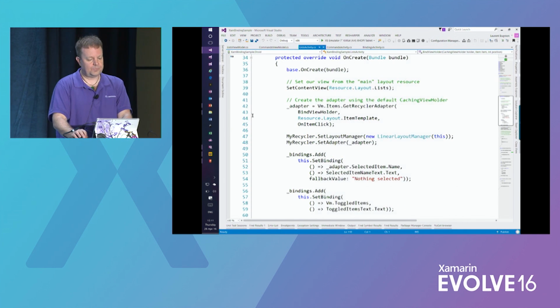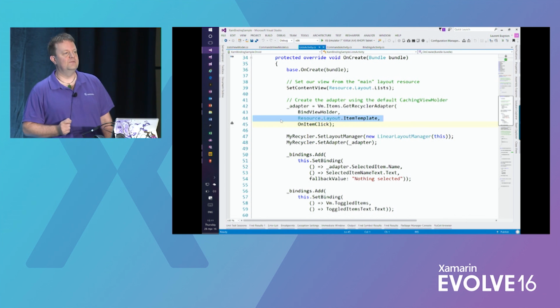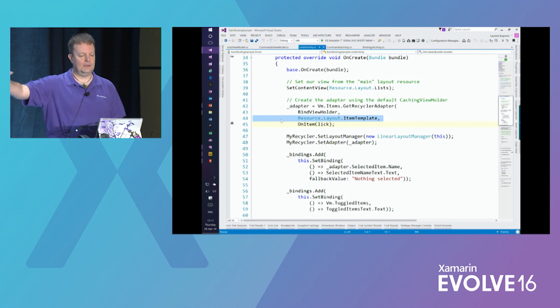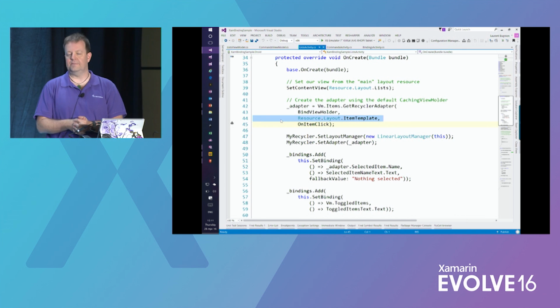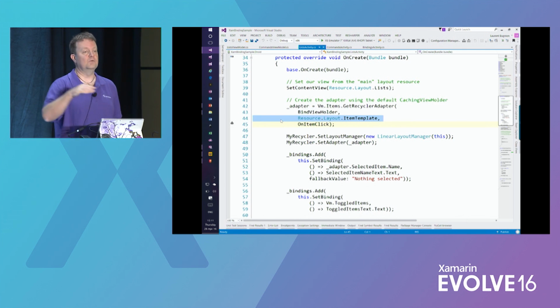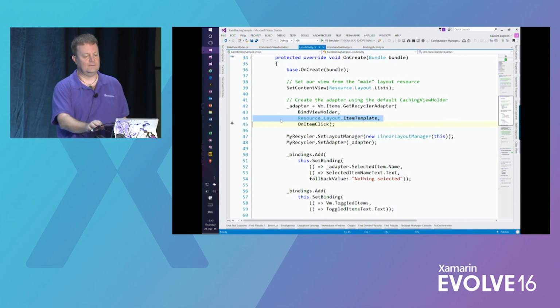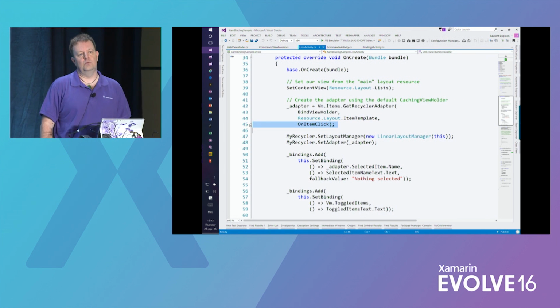Okay, second parameter of this getRecyclerAdapter method, in that case, I'm passing the resource ID of an AXML file because my recycler adapter is going to take care of inflating the AXML and all that. Now, if you prefer, you can also pass a method which is called createViewHolder. So basically, you can create your own code. In that case, it's just simplified. And then finally, the third one is actually optional, and it's going to be a delegate which is called every time that any item is clicked.